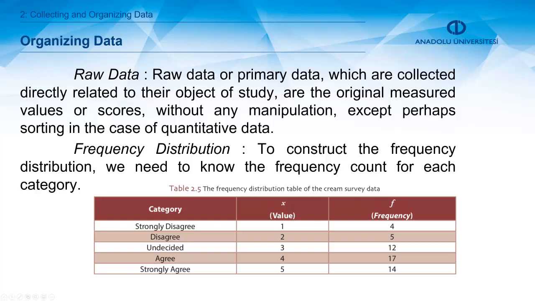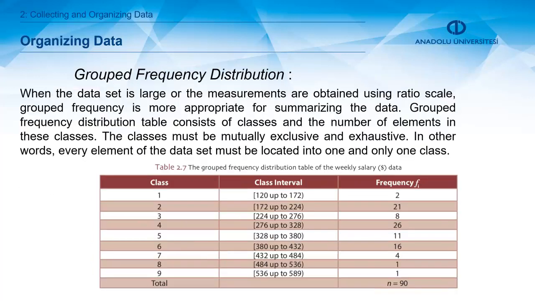So we find distinct values like strongly disagree in this example, and how many people said they strongly agree with this sentence. 4 people. So frequency distributions are just counting of the categories. Okay, we find the distinct categories, and for each category how many people gave the answer, then we create this frequency distribution. So how many times each category is repeated is shown by frequency distributions.